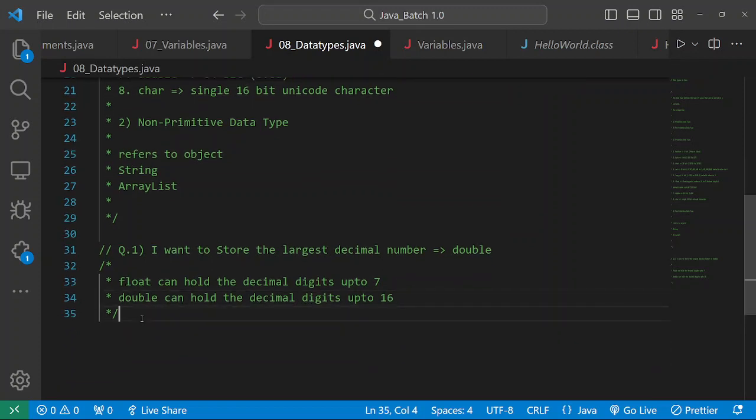Is it clear? Remember this point. The interviewer is interested to know this point. If you are able to explain or elaborate on this point, you will definitely get the next question in the interview. Otherwise, you are not going forward. This is a very simple thing. The interviewer wants to know: are you able to know this point? Is it clear?